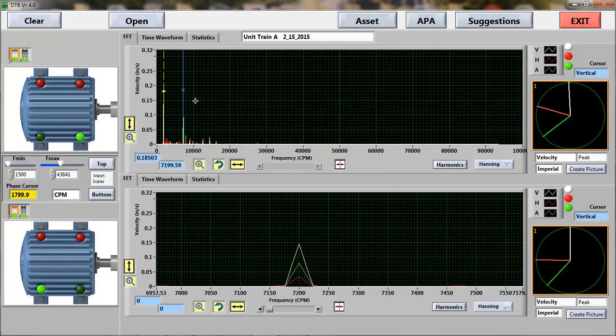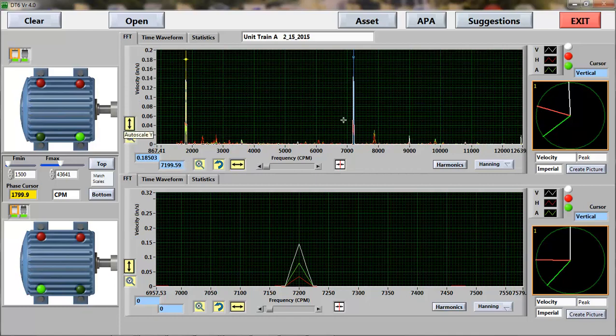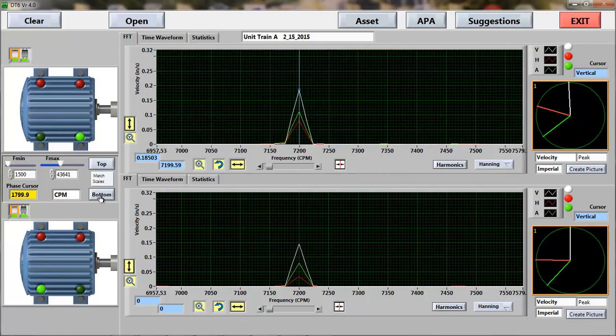One last piece here. This is to create a picture. This is for reports. Take any given zoom level that we have. So say I'm in here and I want to really say, hey, here's our 1 times, but here's the 3. This one is the one I'm concerned about. That's auto scale. Let's match that to the bottom. And this is the one I really want to take a look at right here.